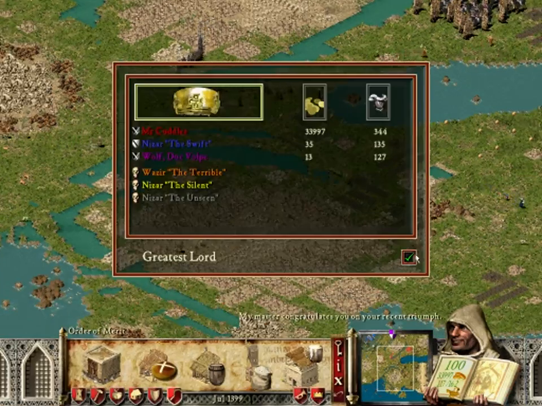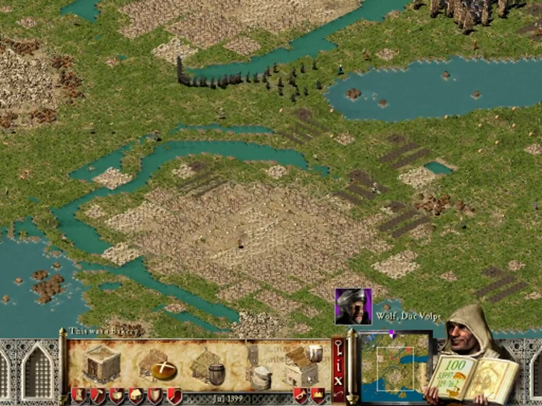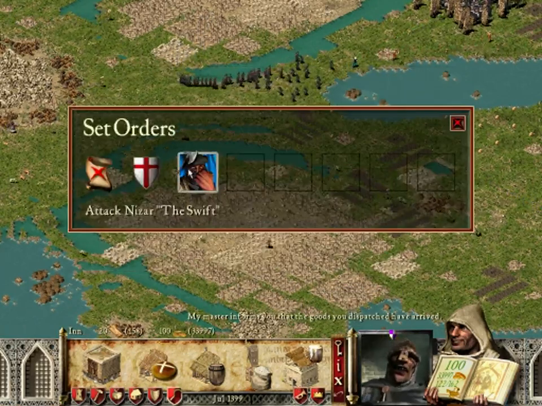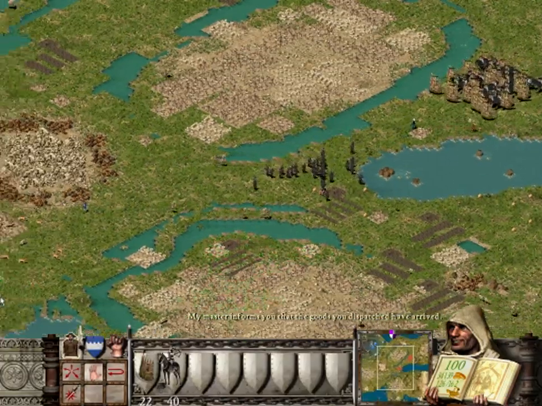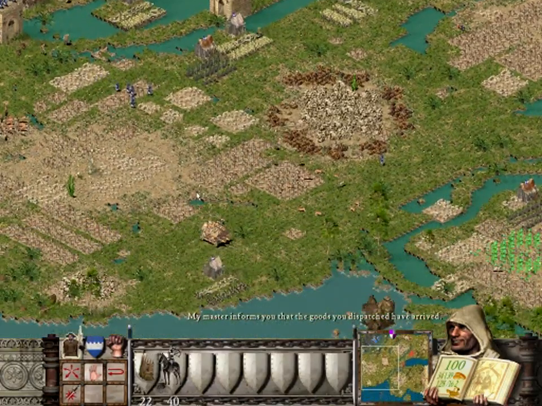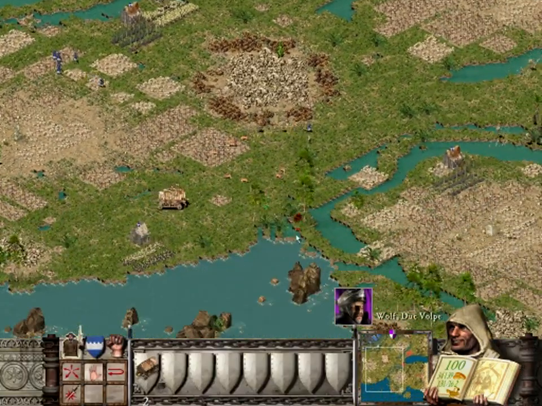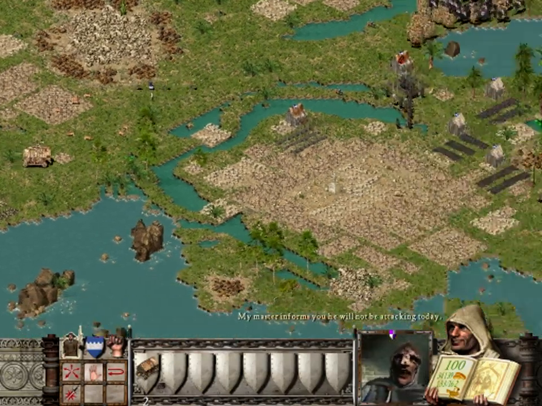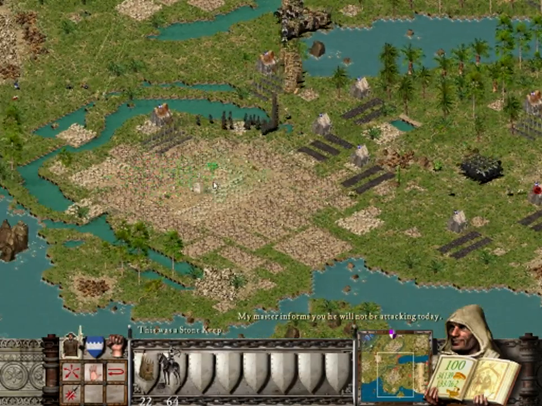A message from the wolf. My master congratulates you on your recent triumph. Probably get the wolf to attack now. There's only one opponent left. Your allies. Wood. Okay. My master informs you that the goods you dispatch have arrived.